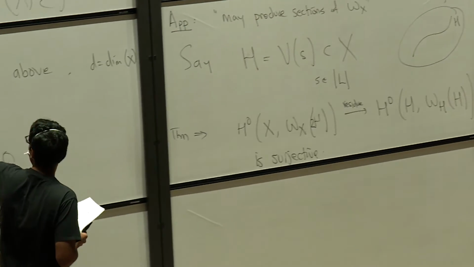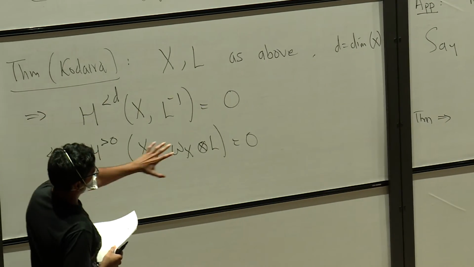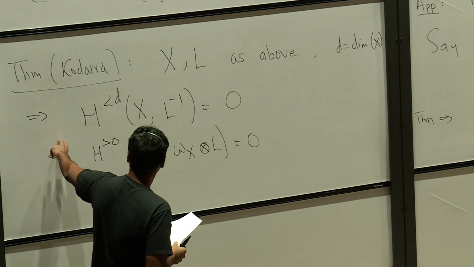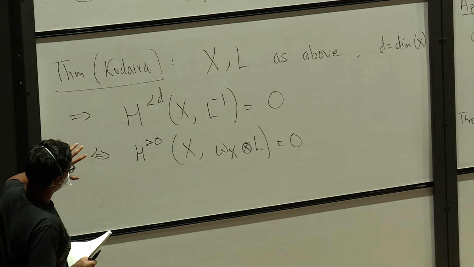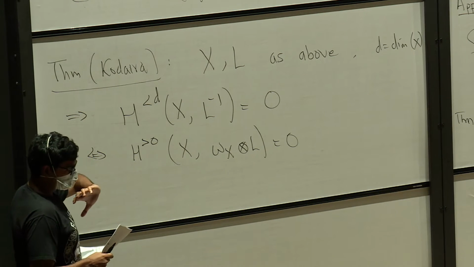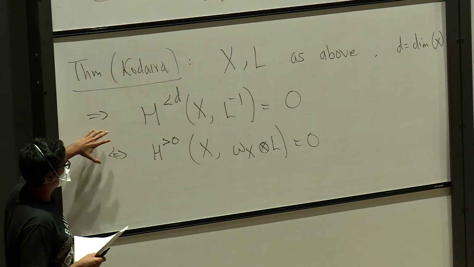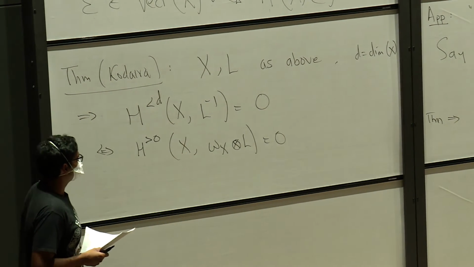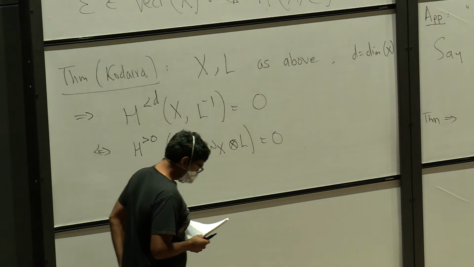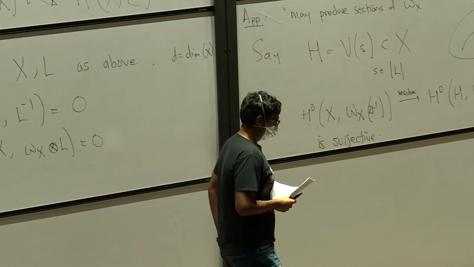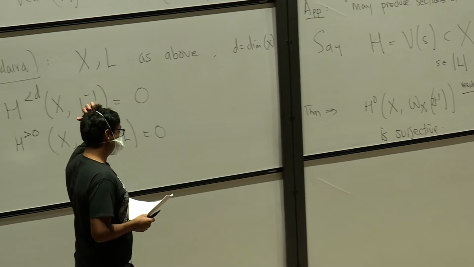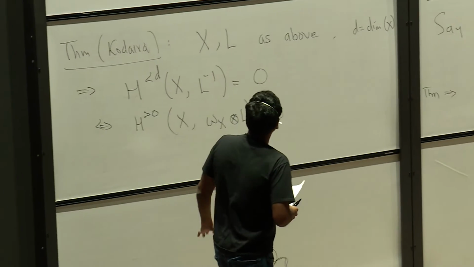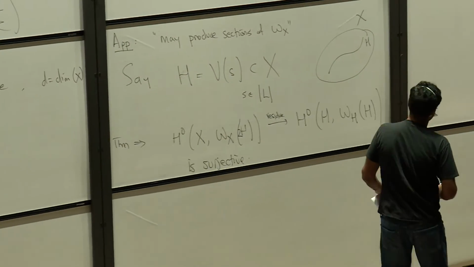Right. OK. So we have this theorem. I told you maybe some way to use it to produce sections. Let me talk a little bit about what goes into the proof. I don't want to spend time on the proof, but there are multiple proofs of this theorem by now, and they all use some form of Hodge theory. So the most classical proof, which is Kodaira's, definitely uses Hodge theory. There are sort of more modern versions of that argument which still use Hodge theory. And there's a characteristic p proof by Deligne and Illusie, building on a bunch of other work, which also uses some form of Hodge theory, but now in characteristic p. So it's not like Serre vanishing, but it's just kind of a pure algebra statement.